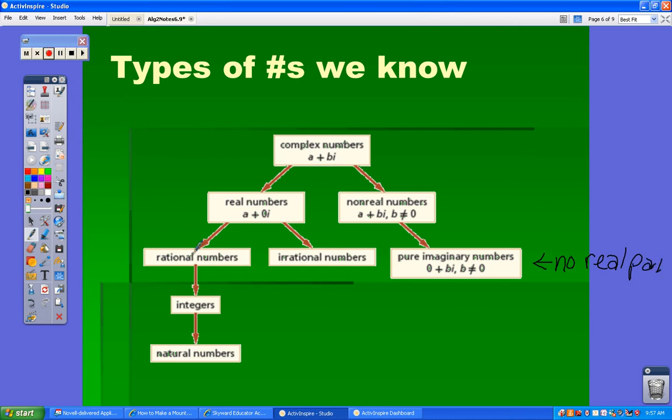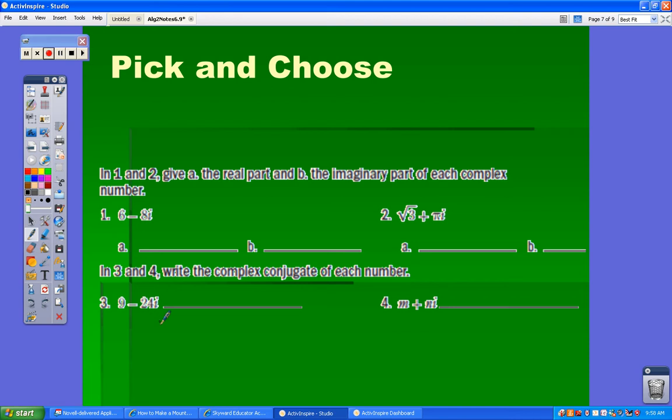Here, all those other numbers, rational numbers, those are 3 over 2 or 4, those things that you can make as a fraction. Irrational numbers, your square root of 2, square root of 3, and everybody's favorite friend, pi. Integers, negative 3, 7. Natural numbers are your counting numbers starting at 0. The whole numbers are missing here. Those are the ones that start with 0. These are numbers after 0. Whole numbers should be there too, probably. Okay? Lots of numbers. Numbers are our friends. They make us happy.